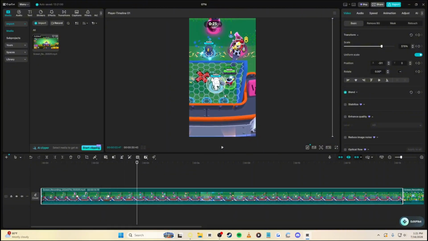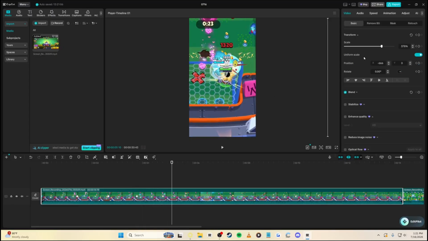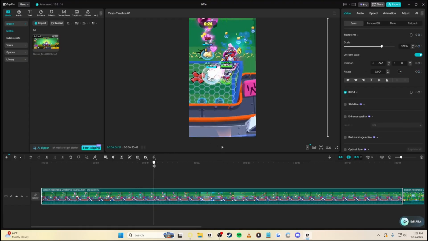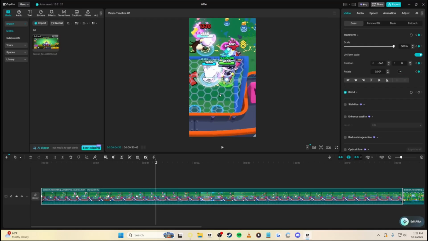So I'll just play it, and then I move the video to kind of center my brawler here. But that's because that's what I want to show. So I move it to center it there. Also, you could go back here. I'll go back to this diamond, this node. And then if I click transform, that saves everything here, the scale and everything, so that I could maybe do another scale here. And then I'll just save all of them there, just so it's zoomed in to what's going on here.